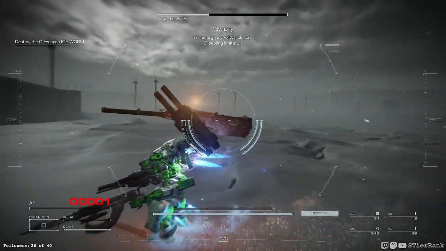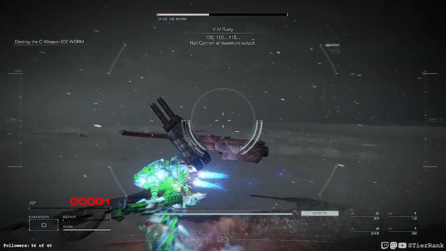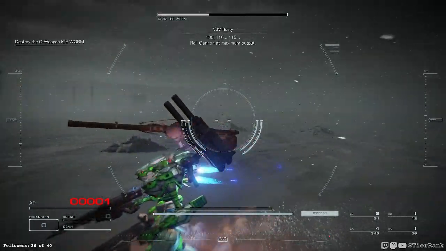All emergency valves closed. Disabling limiter. 100. 110. 115. Here comes the blast.